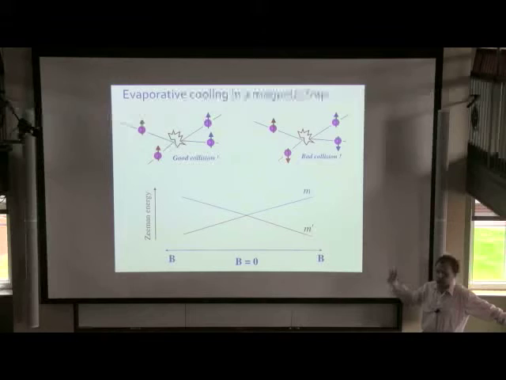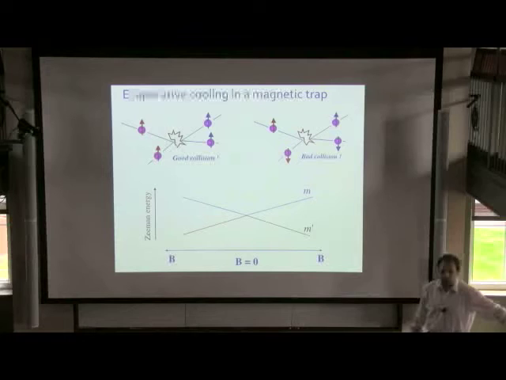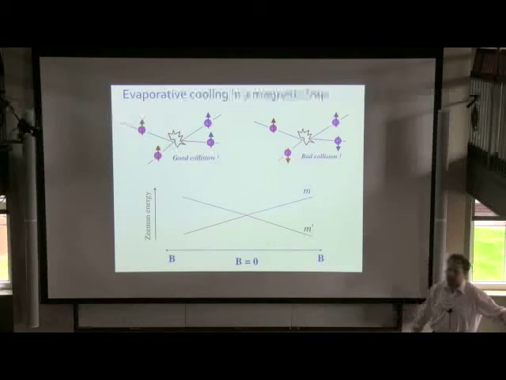So if you have molecules trapped in a magnetic trap, they have their magnetic moment oriented along the magnetic field axis. If the molecules come together and preserve the orientation of the spin of the magnetic moment, then that's a good collision, because that's the collision you want to equilibrate the kinetic energy while keeping the molecules in the trap. Now, if the molecules come together and change the orientation of their magnetic moment, they leave the trap, because once they flip the orientation of the magnetic moment, they're going to be in the high-field seeking state, so they're going to leave the trap.